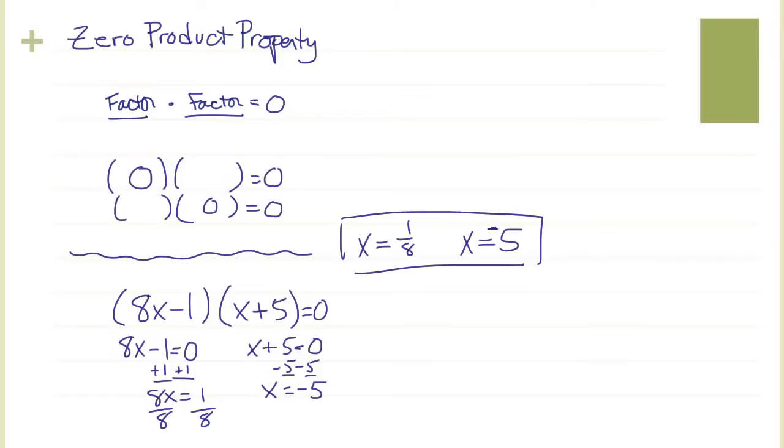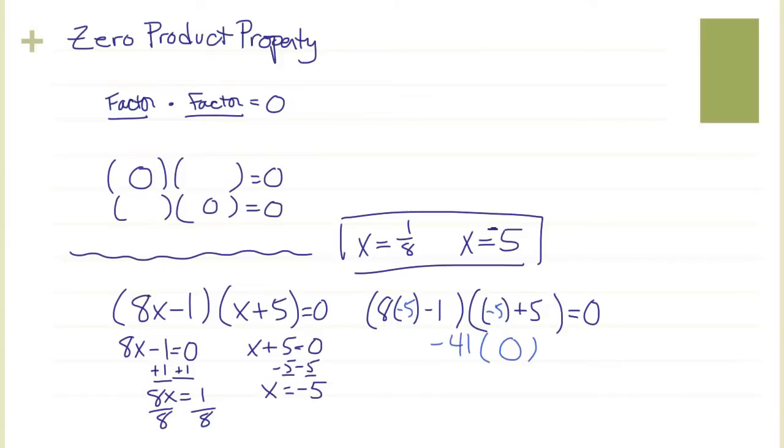And what we're saying by that is I'm going to take these two things and multiply and end up at 0: 8 times something minus 1, and something plus 5. And I could stick a negative 5 in there, in which case this will be 0. And I don't really care what this other thing is. It happens to be negative 40 minus 1, negative 41. But the big deal is 0 times anything, we end up at 0 equals 0.